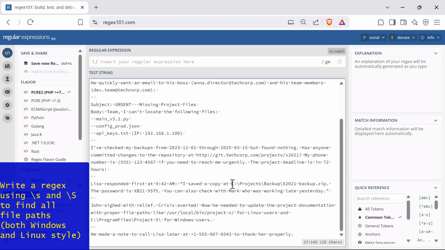First, let's try to solve the path for Windows. In the first case, what we have is a capital A to Z followed by a colon.